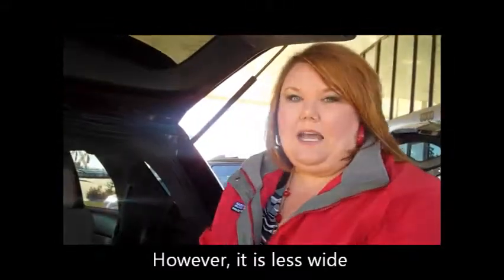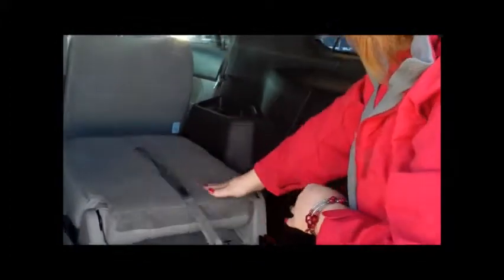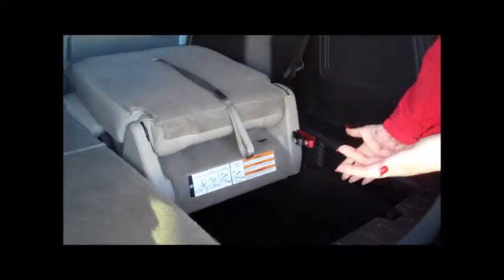So it's saying to pull this, and then you're going to go 1, which folds it down, then 2, you pull, but then you got to go back to here to release that. Now, it does offer a flat surface just like the GMC Acadia does, but it's much more complicated. But now you've got it folded down, and it doesn't really tell you how to fold it back up. It says to pull on the latch, so I'm going to do that and set it up here. But now how do I know what to do?